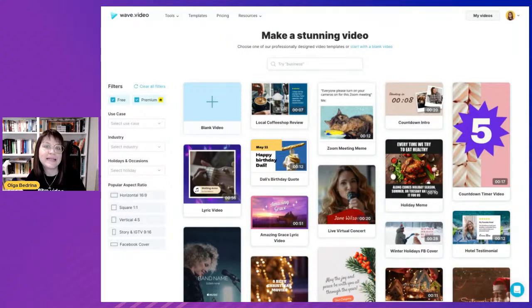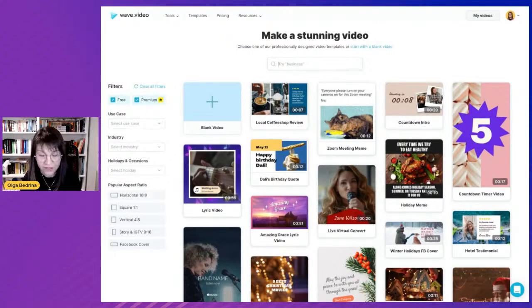And the beautiful thing about wave.video is that you don't only want to use the templates as they are. You know how there are some tools that only allow you to change a little bit of text and just add your logo, and that's it. Well, in Wave, you can go all creative with the templates, or create a blank video from scratch. But today, for the sake of keeping things simple, I'm just gonna go with the templates, and let's discover some of the countdown timer templates that we have.